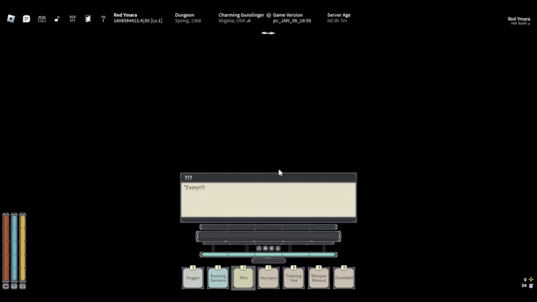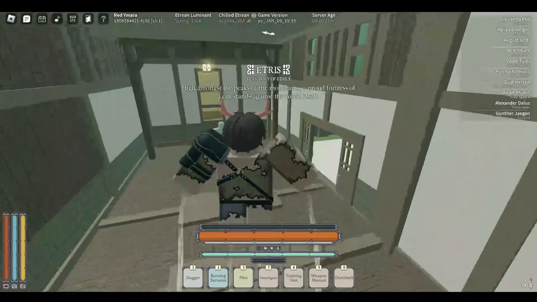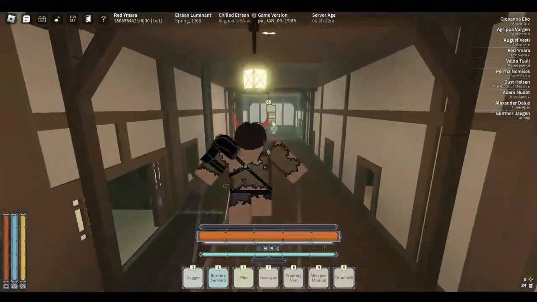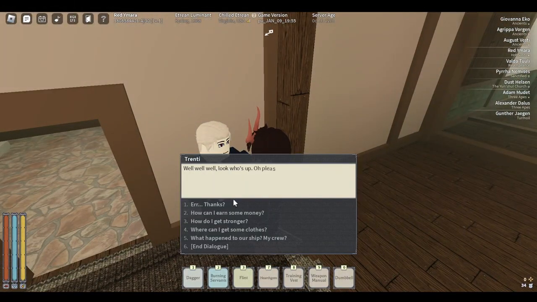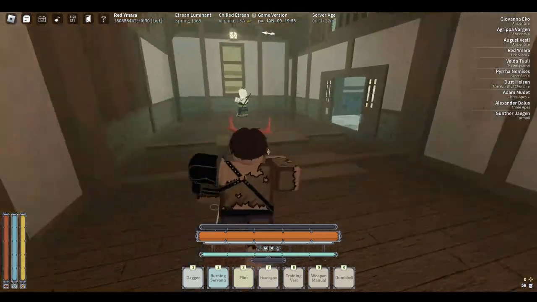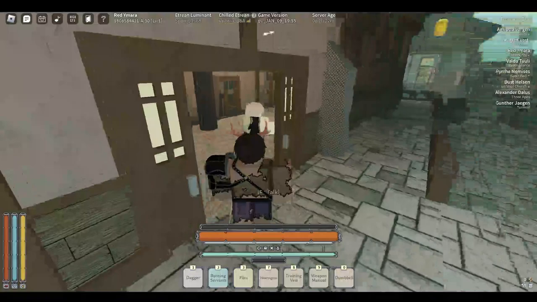Oh, and we died at Etrus. So what you want to do is climb down to the bottom, and talk to this guy right here for some starting money. You talk to him and you just say, how can I earn money? And he'll give you the choice to see if he can spare you some cash. And I did, so now he gave me 59. Holy crap, we're rich.